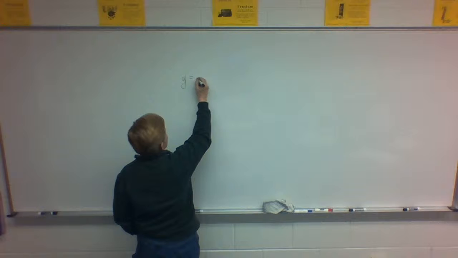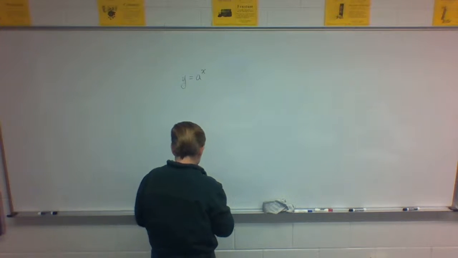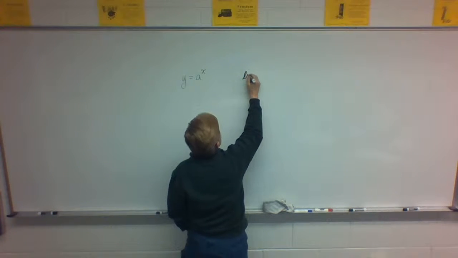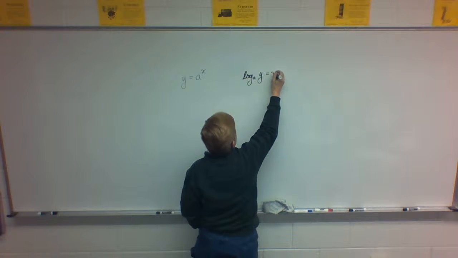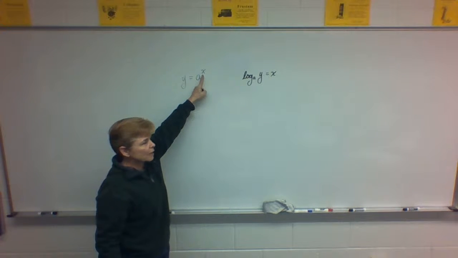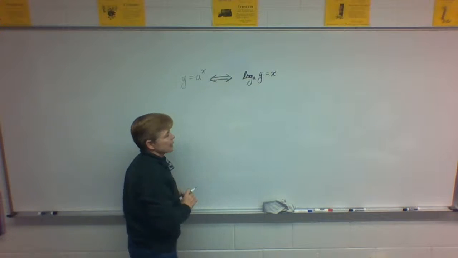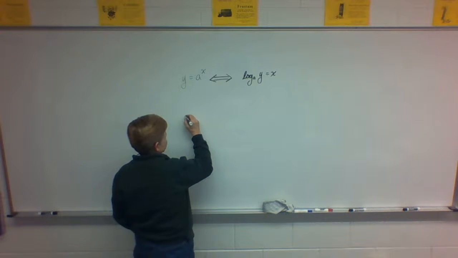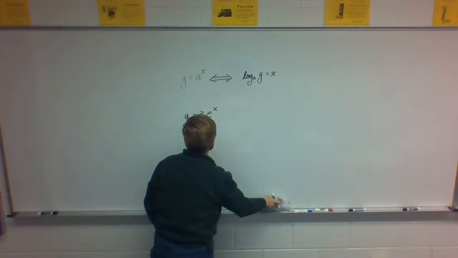If I have y equals a to the x, how do you change that to a logarithm? What's its equivalent form written as a log? Of y equals x. It was the invention of these that allowed us to get at this and figure out what it is by making this change. These are equivalent forms. Okay? So, if I have something like this, let's say it was this.